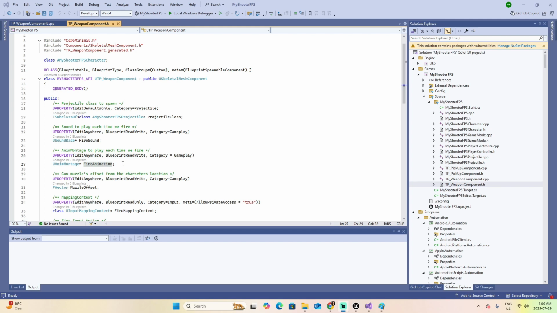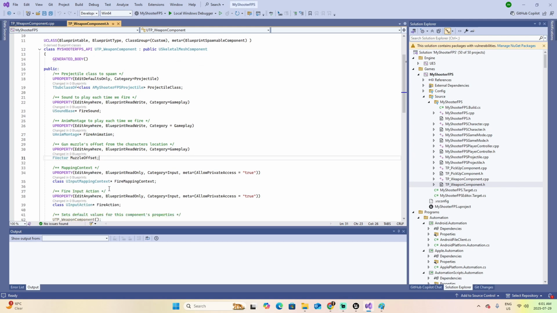Even though in this case we're using it for a weapon component, it is mainly used for characters' actions that are not part of the normal movement loop. For example, punching, climbing, reloading a weapon. So instead of just playing a looping walk-run animation, a montage lets you say, play this special animation now from start to finish and allow me to control exactly when and how it plays.